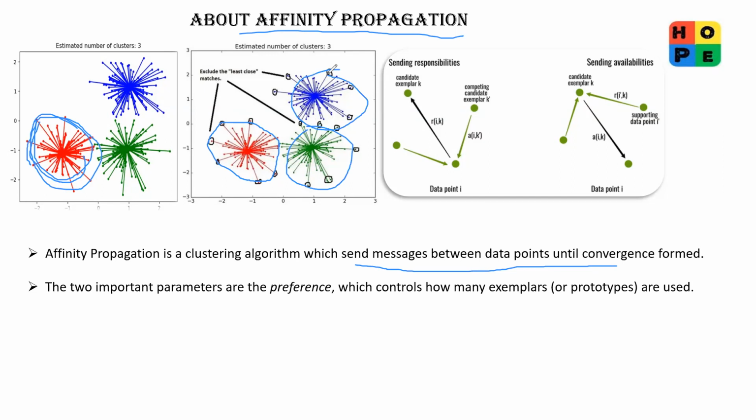And in the last slide, it says that it sends messages from one data point to the other data points, and it creates an exemplar. That is the responsibility of this particular cluster creation. And there is something called availability. Based on this exemplar, we have a subset of the training data set which should be able to create an affinity propagation clustering based on the data set which is available or not.